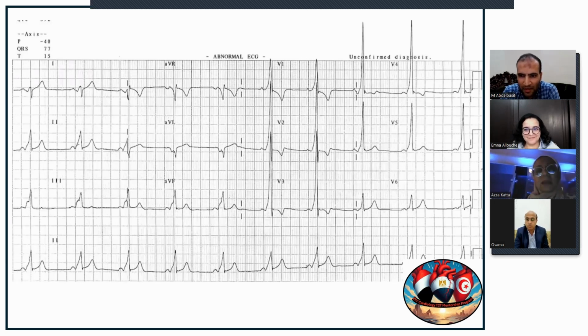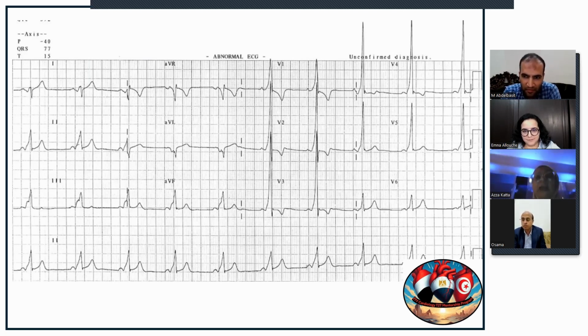Yes, to apply the Arruda and the modified Arruda. But simply, they have to think, how is the wave moving in the heart? If there's conduction across the posterior wall or the inferior AV annulus, the impulse will be moving away from the inferior leads, and so it will give a negative delta wave. Juniors just need to know how the impulse moves in the heart during sinus rhythm and during tachycardia.